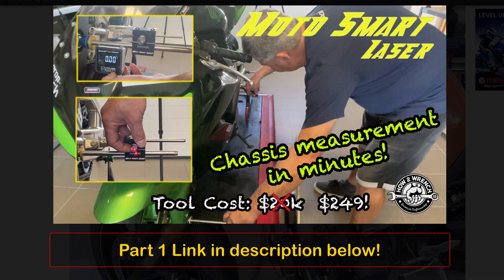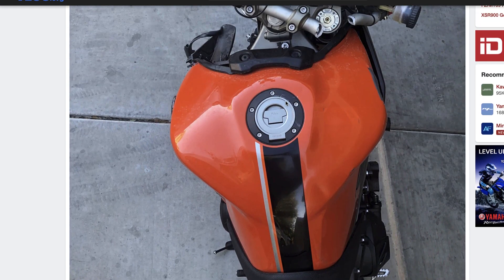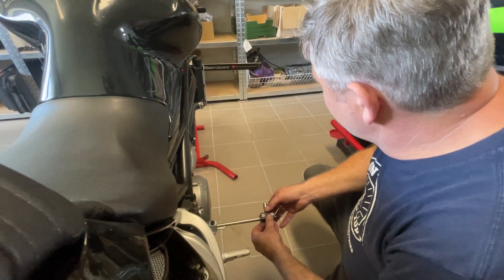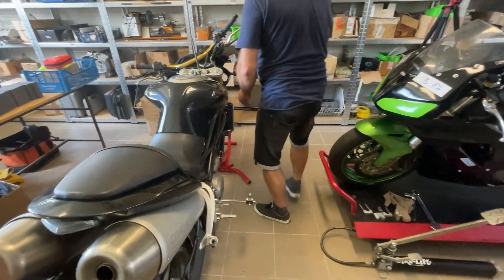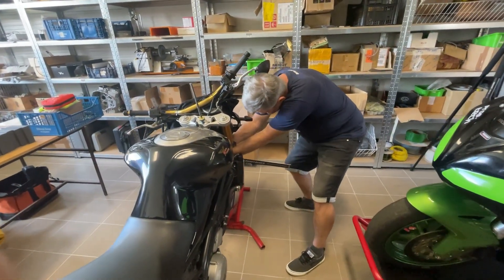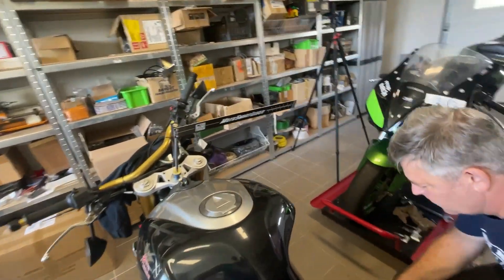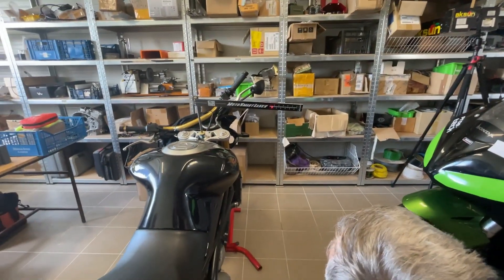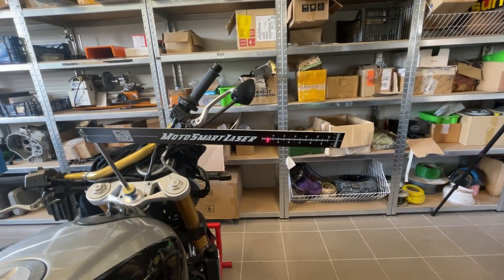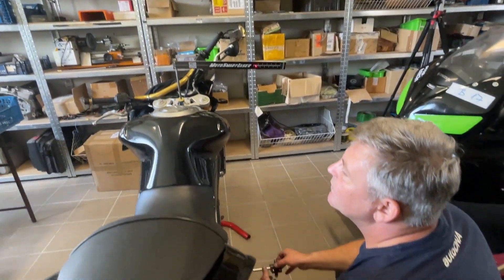I bought a bike wrong one time just because there was no cracked paint, so I went ahead with it. But I'm going to show you another way — this is part two of the MotoSmart laser, where you can see how to check for twist in the neck. It's super awesome that you can take this measurement whether you're doing it out of your own shop or as a professional shop wanting more confirmation to give your customer on whether a bike is worth fixing. This is probably the best couple hundred bucks you'd ever spend if you wrecked a bike, are looking to buy a wrecked bike, or your shop is charging for these services.